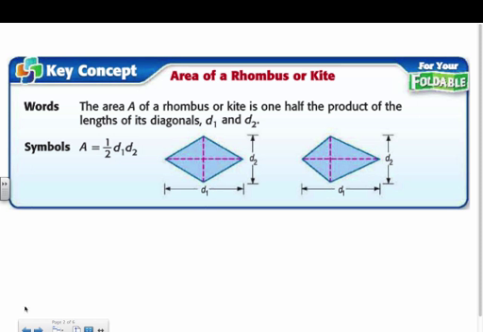Oh, now we got to go back. The nice part about rhombi and kites is that they have the exact same formula. You take 1/2 times one diagonal times the other diagonal. And remember, a diagonal is just going crossways through the kite or the rhombus. So for example, in this rhombus here, diagonal 1 times diagonal 2 and half of that. In this kite, diagonal 1 times diagonal 2 and half of that. Okay, that's all there is to it. So it has nothing to do with the side lengths. You're dealing with the diagonals now whenever you have a rhombus or a kite.